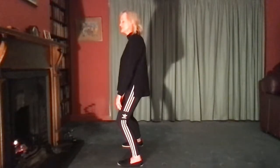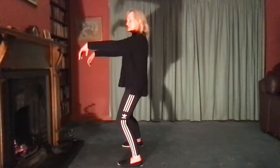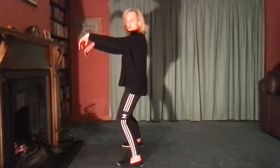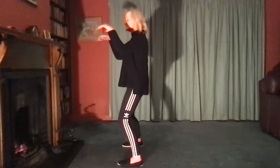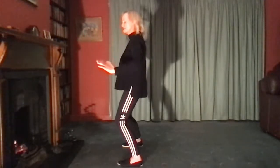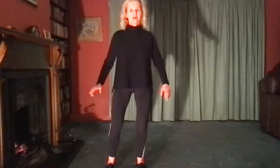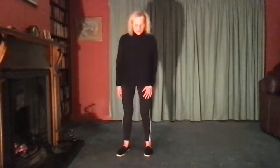So the fingers point to the ground, and then we stay in the left foot as the arms float up to the throat, fingers trailing behind. Pull the elbows in and let the arms float back down. And when they finish, you've got a little bit of space here between the shoulder blades. I'm going to do that facing this way.